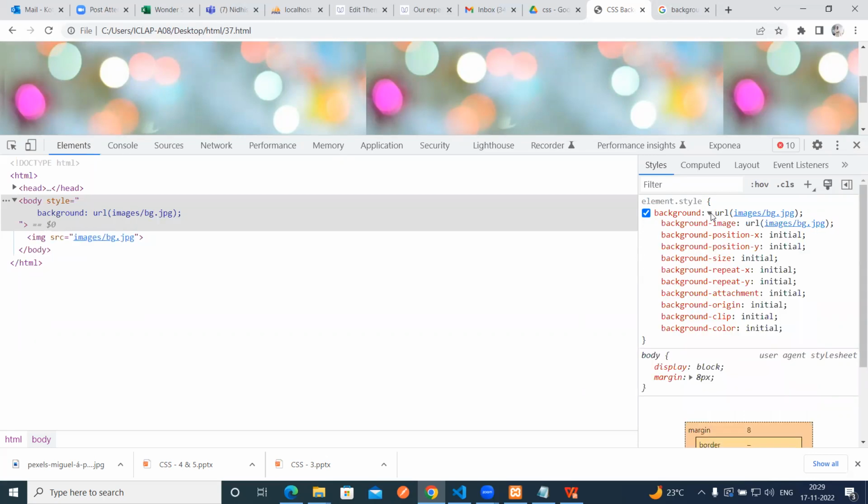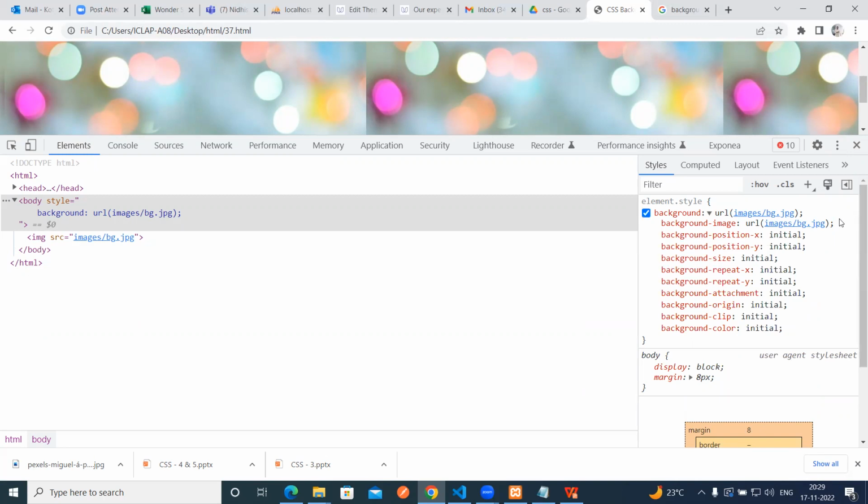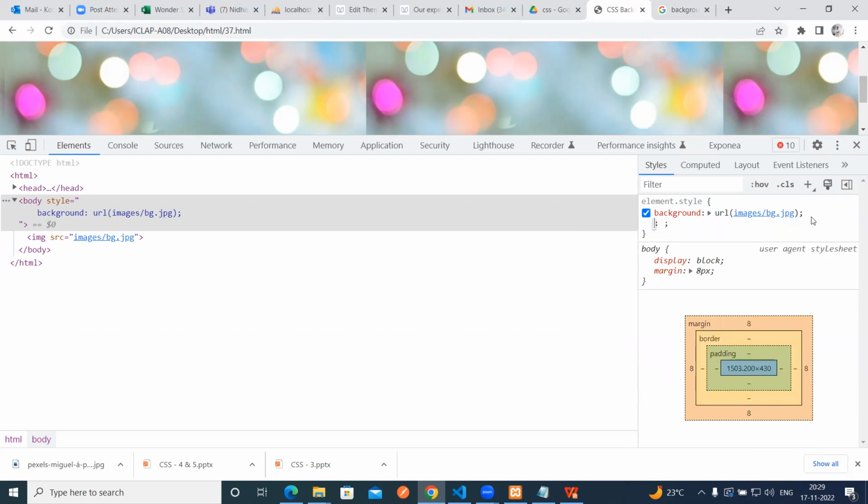First the background image, then URL, then background position X initial, background position Y initial, then background size, all initial. Whatever property we define by default, that property will apply. This is how to create a background image.